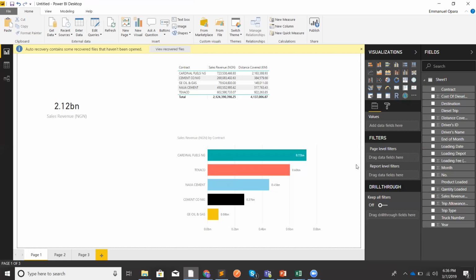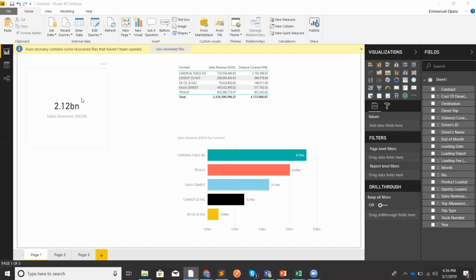Now let's do one of the very many things that we may always do in Power BI, trending a performance. We are currently looking at our revenue by business, or contract in this case. Let us look at our revenue on a month-on-month basis. I think we'll end with that particular visual for today and present ourselves as learners in Power BI. We have started Power BI. So how do we do this?